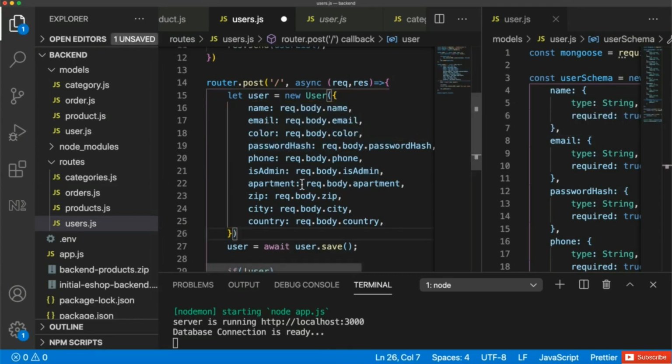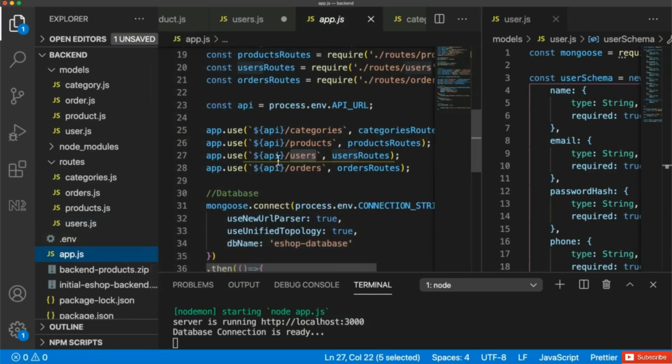Let's try that with the Postman now. So we will create an object, for example, and I will assign a user and a password hash and all this information in that object. So what will be the full route for that? So it will be the API route and then users. Why? Because in the app.js we had before all APIs routes are defined here. So I am saying app use products and then I assign the products routes. And then here we will have users. So in our API we will use users.